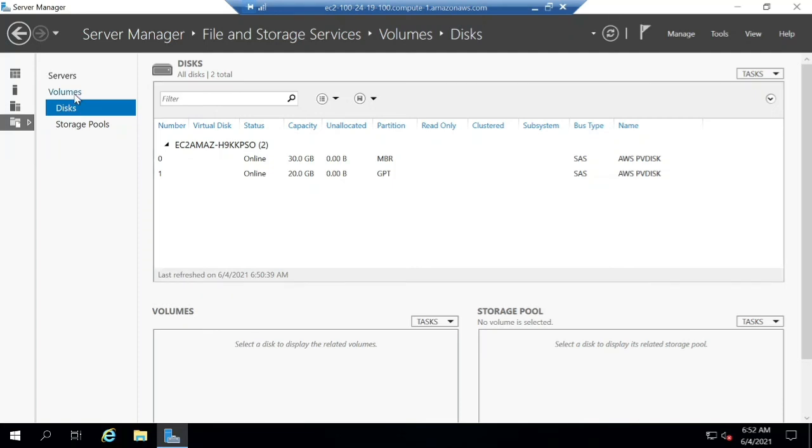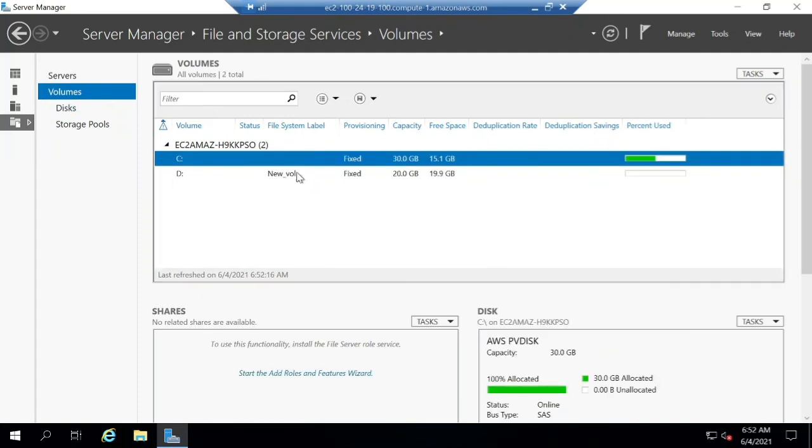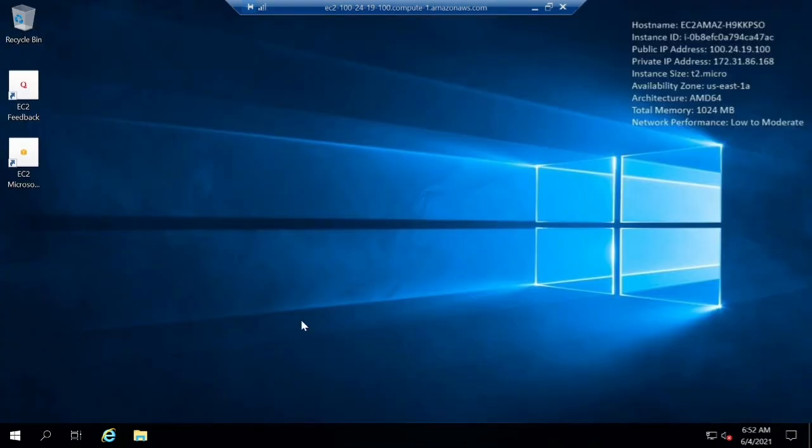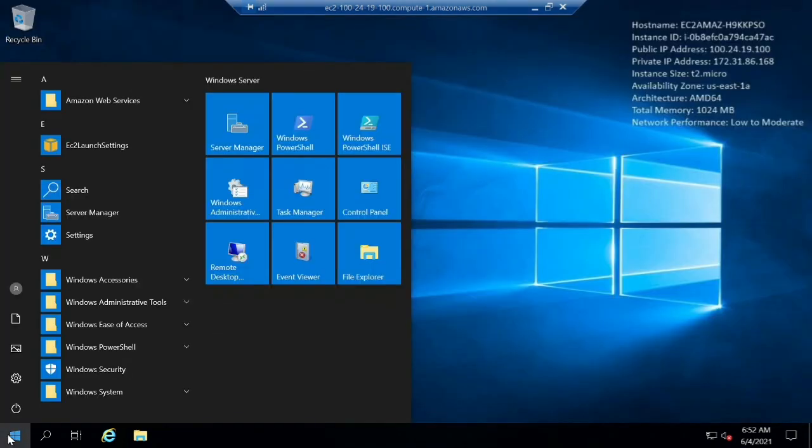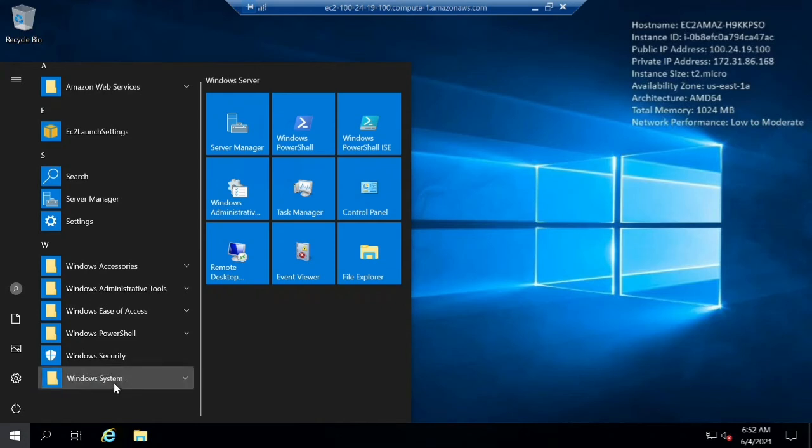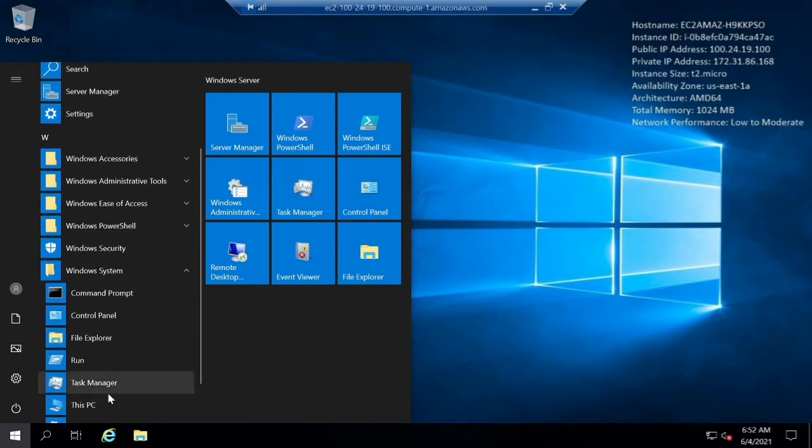So now if you go to volumes, you can see that there are two volumes, one is C and the other one is D, right? Now crossing it off, if we now go to this PC, then we will be seeing both the drives available to us.